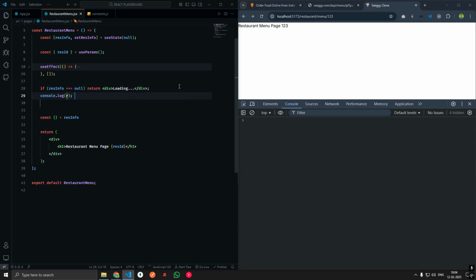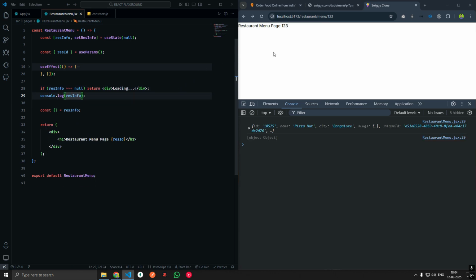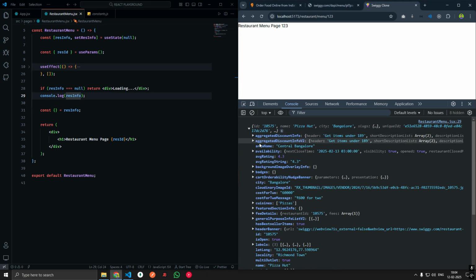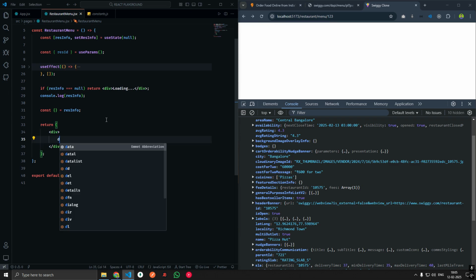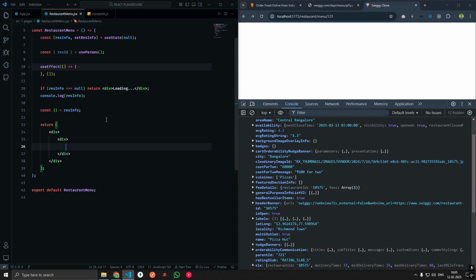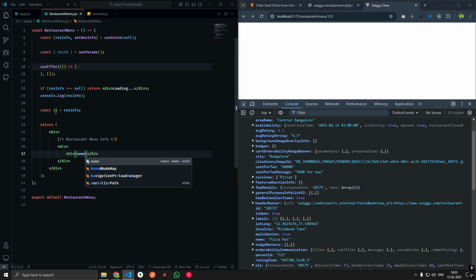If we just console log the res info and show the data here, okay, I'll just define a div. Inside the div, restaurant menu info, right? This is a section of restaurant menu info. We'll just define the name from the res info name.